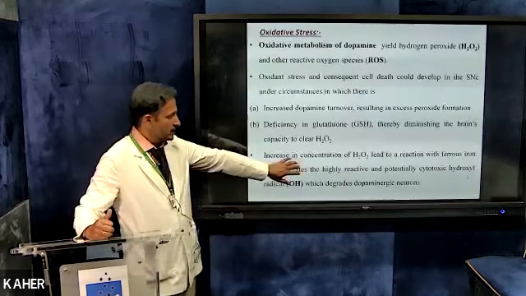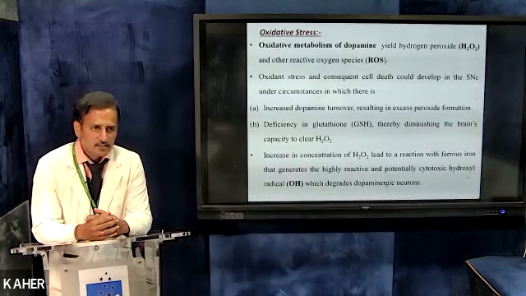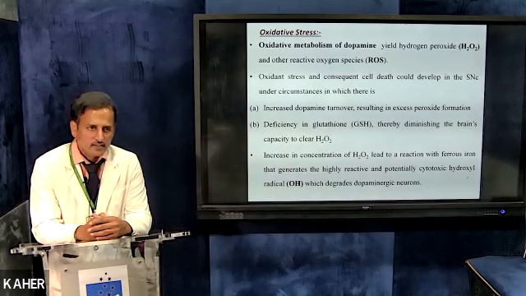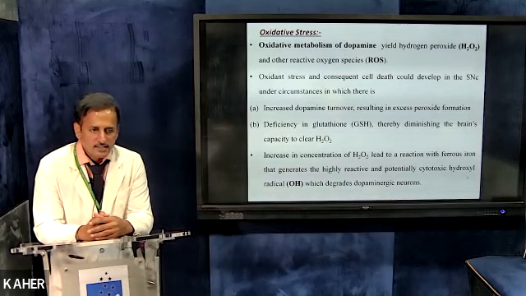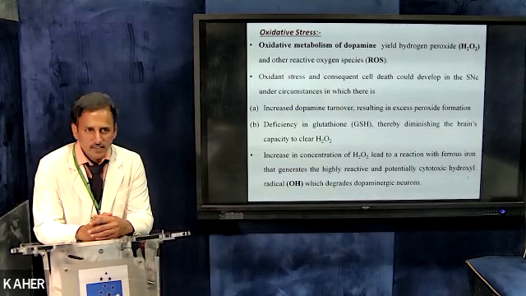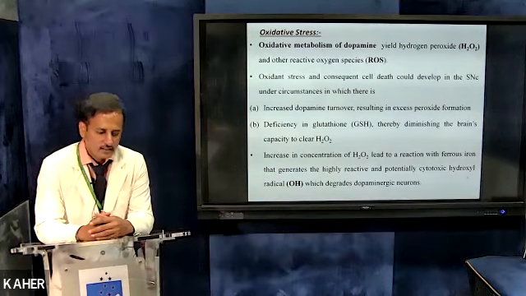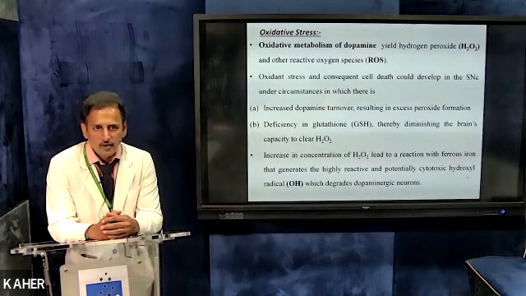Already I told you it is not a reversible disorder. It is one of the irreversible disorders. You can manage the disorder, but you can't cure it. Oxidative stress is also one of the factors responsible for the causation of Parkinsonism. Metabolism of dopamine may yield products called hydrogen peroxide and other reactive oxygen species.